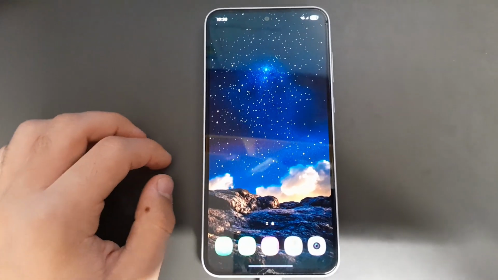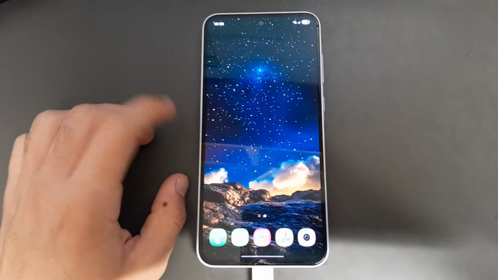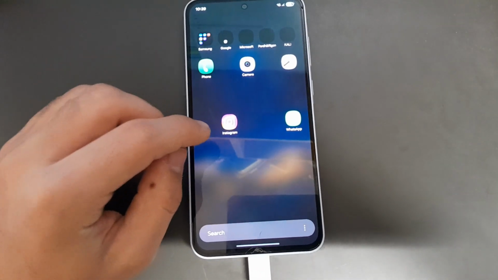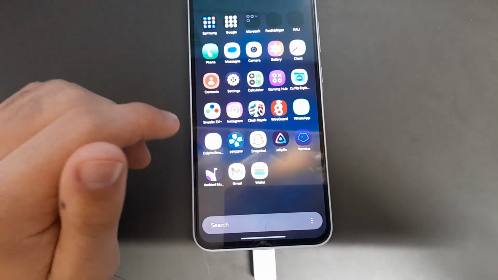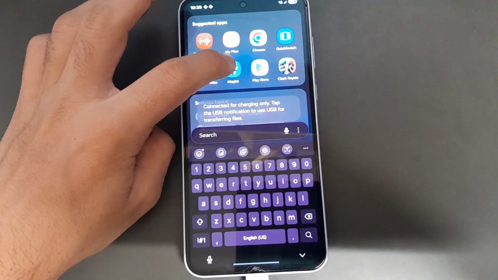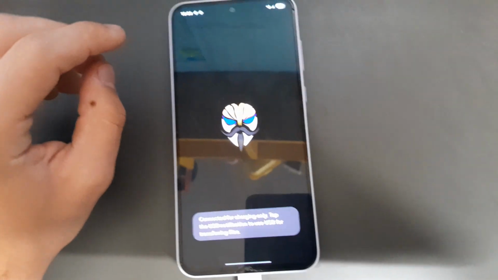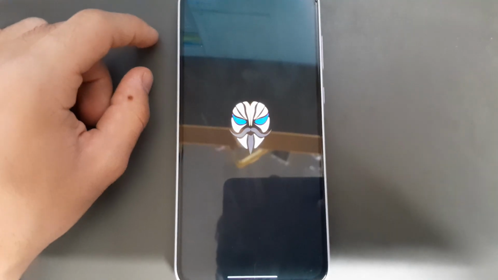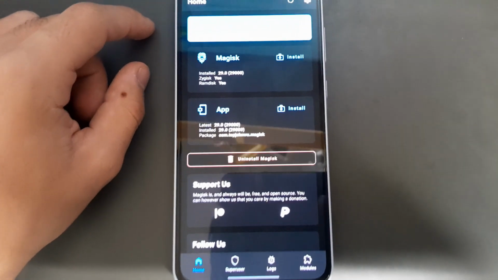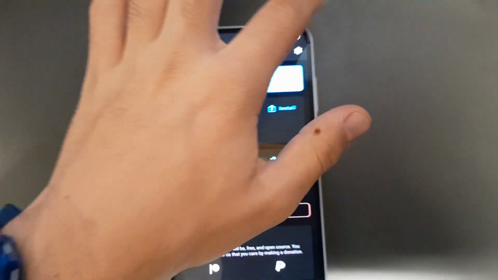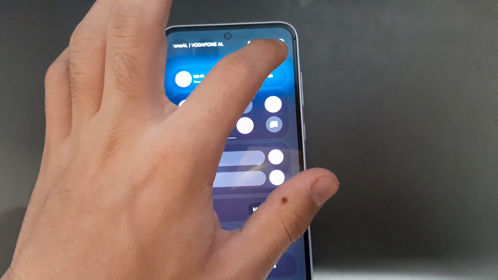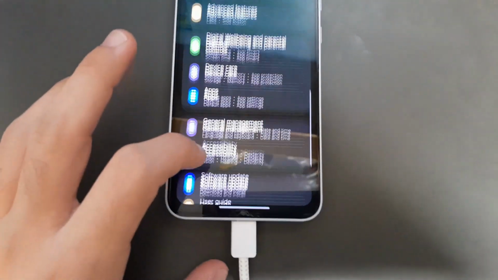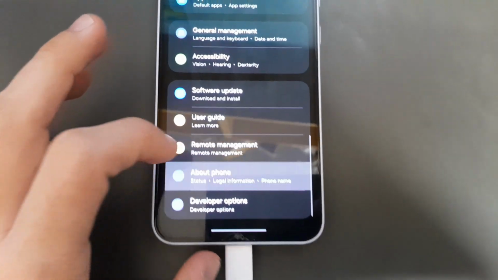Now we will check. I'll also show you how to install TWRP recovery, because this specific phone does have a version out. There is one for this phone. Not all phones have this, but I will show you how you can get it working. And Magisk, yes, we are rooted. So this is the latest Samsung firmware, the one which is supposedly non-rootable. We just rooted it using the old firmware, and it is working perfectly.